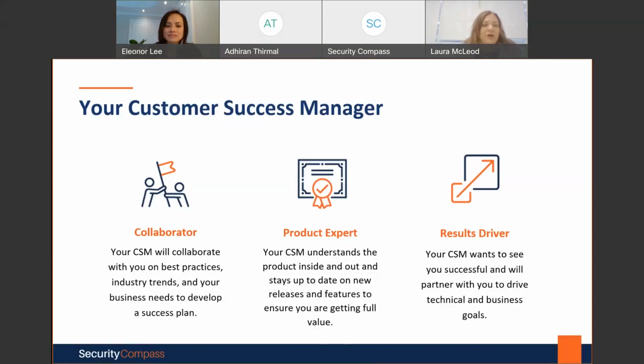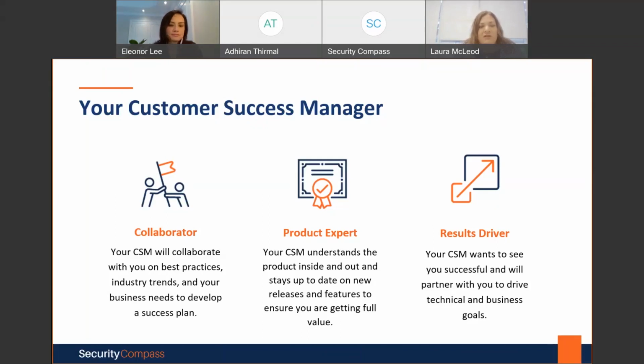All of our customers get assigned a CSM who really acts as a collaborator, a product expert, and a results driver. What that means is you are going to collaborate with your CSM. They're going to be talking to you about best practices, what's going on in the industry, and really getting to understand your business to ensure that we're rolling out the product in a way that's going to be most beneficial for you.